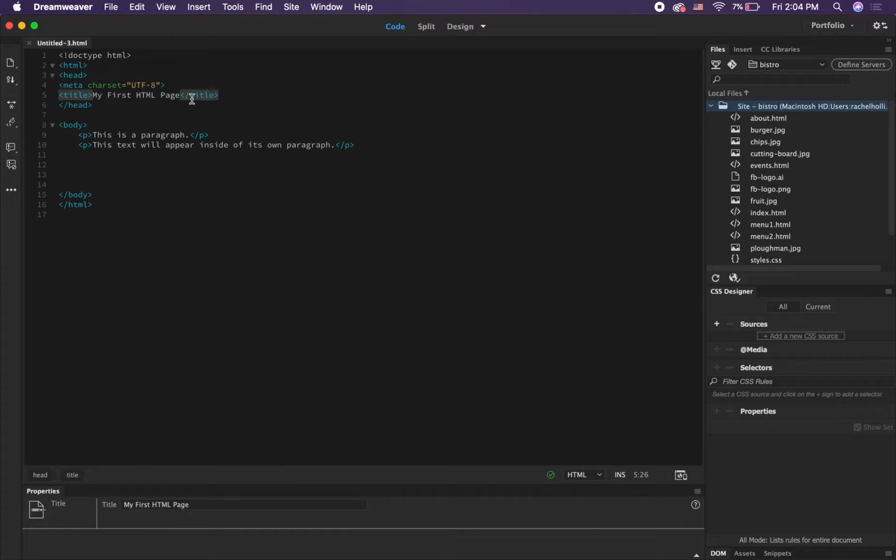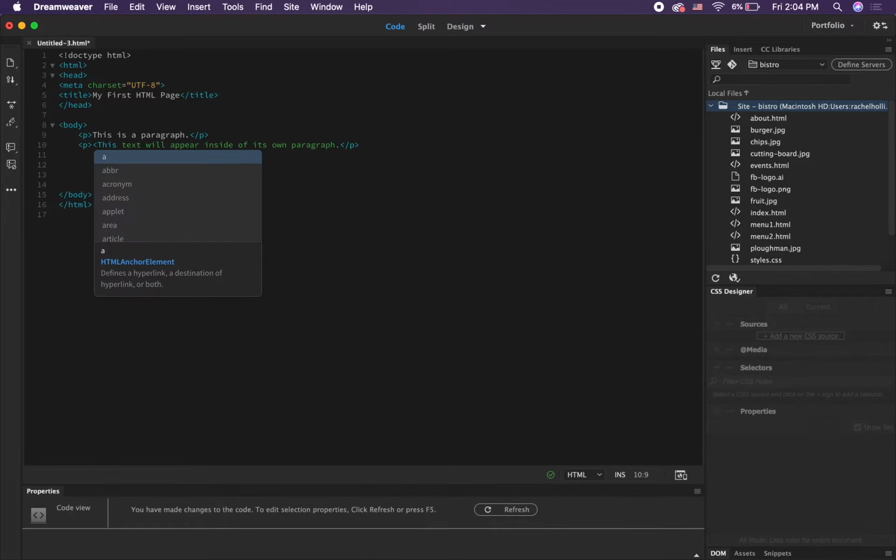Okay, so let's say, for example, we want to make this paragraph bold, okay? There's a couple ways we could do that. If we're just using tags, though, I'm going to start with typing the tag strong, and strong makes something bold.